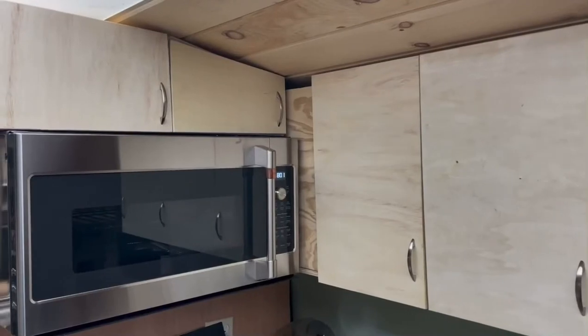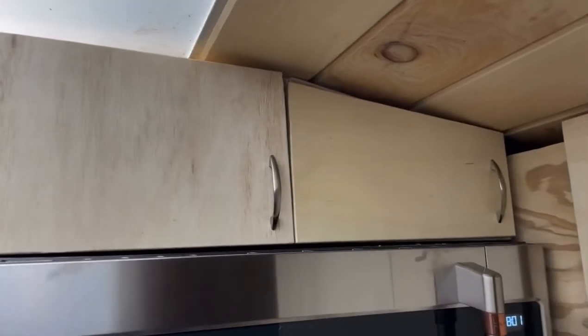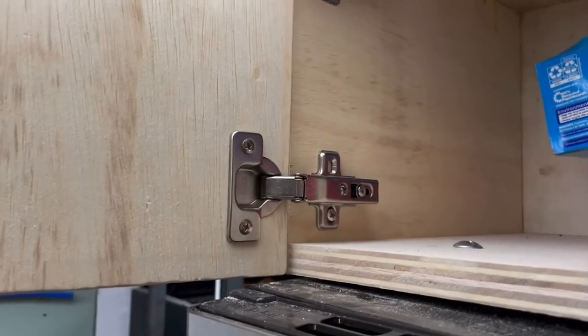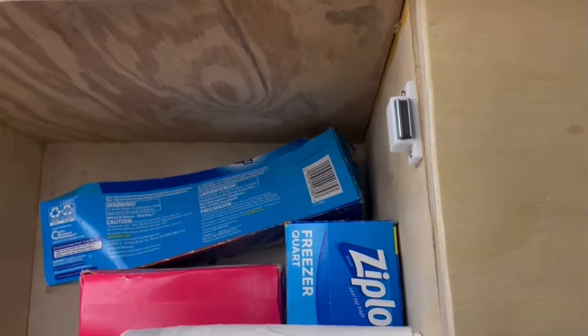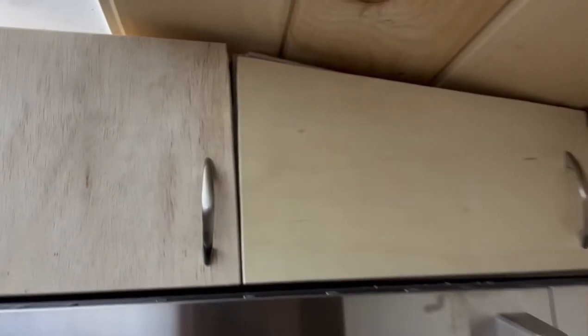I've essentially finished the cabinets in my kitchen. These ones, of course, have to be kind of odd shapes to fit with the curved ceiling. Inside them, I'm using these recessed hinges that allow for flush mount doors. And then I have magnetic catches to hold them closed. I think I might also add an extra lever that I can use to keep them closed while I'm driving.